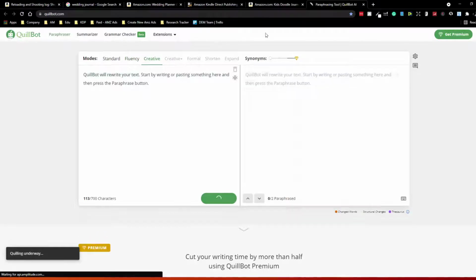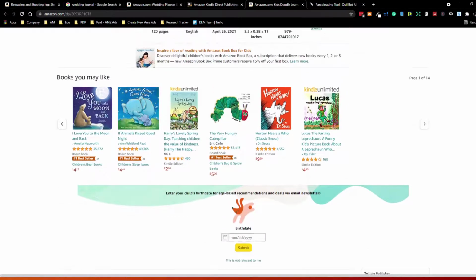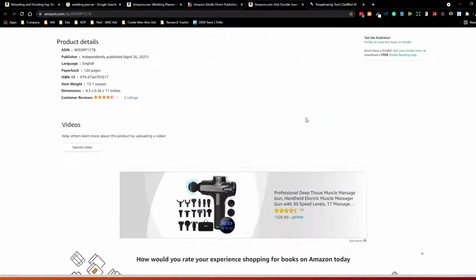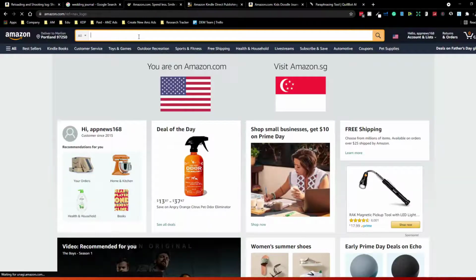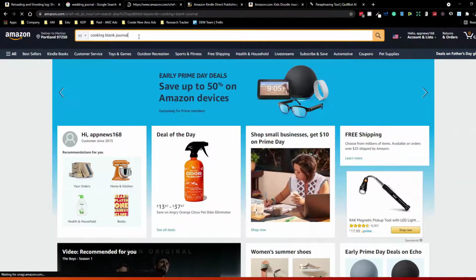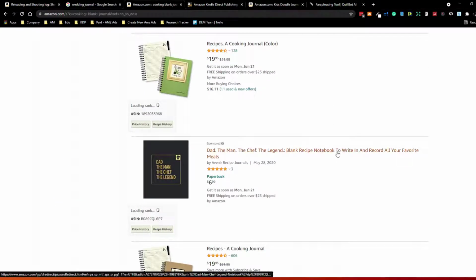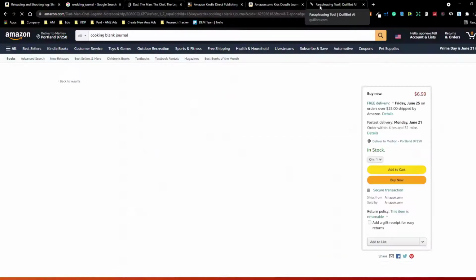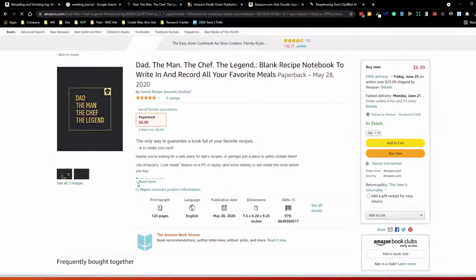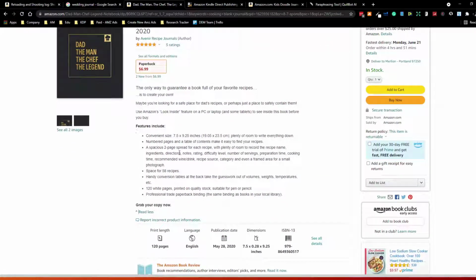I usually use creative, and then I would just go and find one book that I want to have a similar type of text. Probably let's choose another book. We choose this book, maybe Cooking Blank Journal. Now I need to take this particular book. What I want to do, for example, is not to copy what this person writes, it's to have a rough idea. So the feature we want will not be like copying.